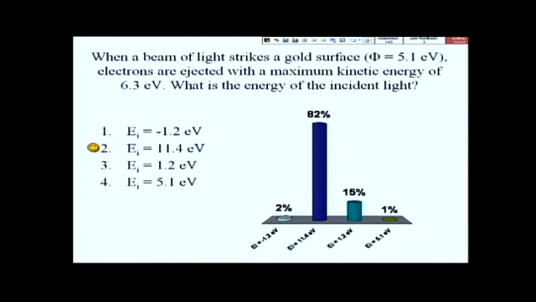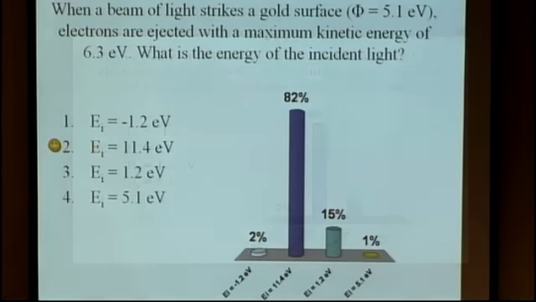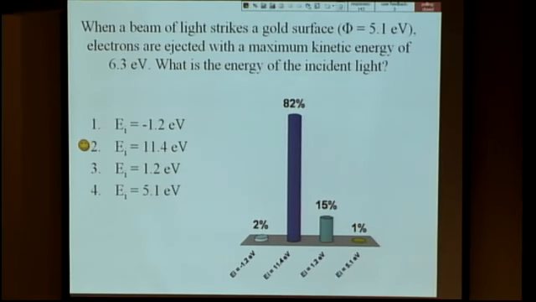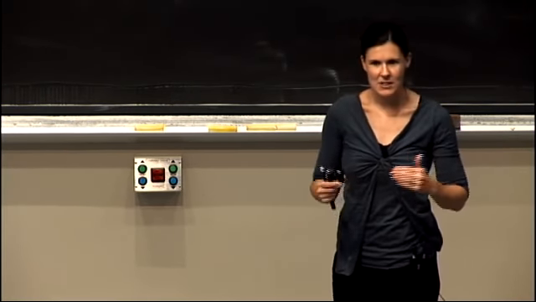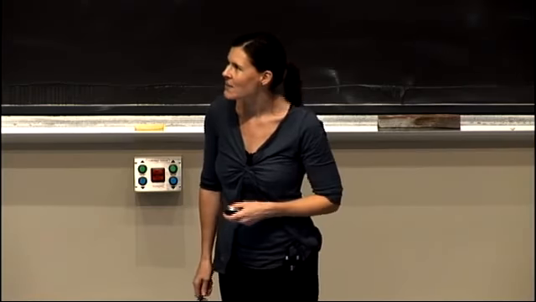The information we gave was the work function, which is what we've been giving before. But now we gave you the kinetic energy of the ejected electron. So you just need to rearrange your equation. Now you're solving for the incoming energy, which would mean that you need to add those two energies together. So hopefully everyone that didn't get this right can look at it again and think about it's just asking the question in a different kind of way.